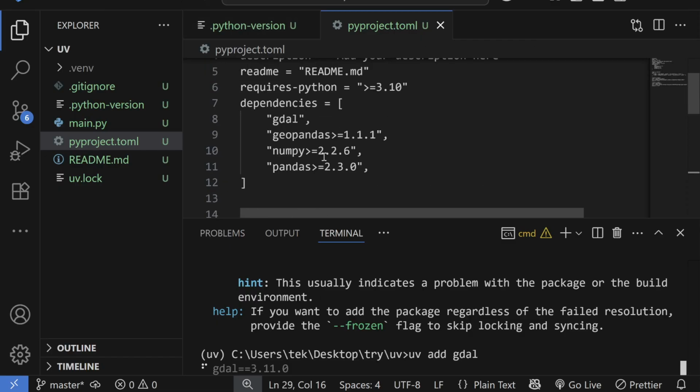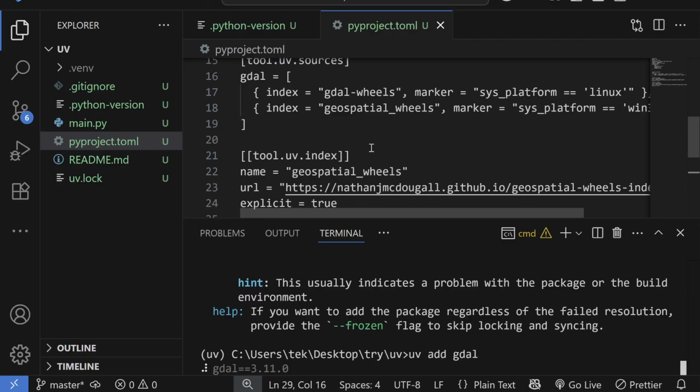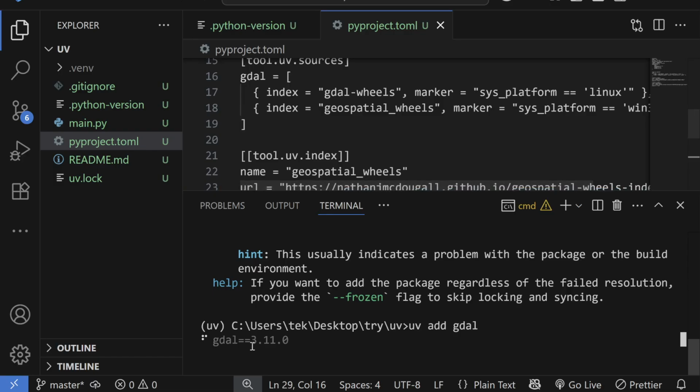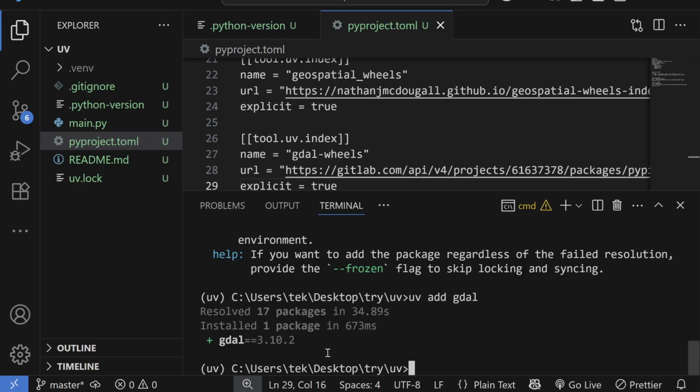The reason we are adding this line is that we are providing where to download the GDAL wheel. It's quite easy, and it's now searching for GDAL version 3.11.0, matching the Python version. It will automatically detect the required wheel and then install GDAL. All right, so it's done.